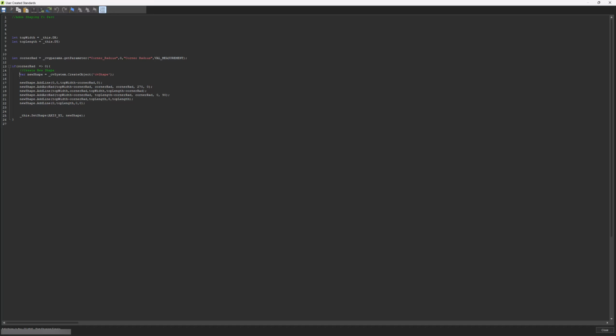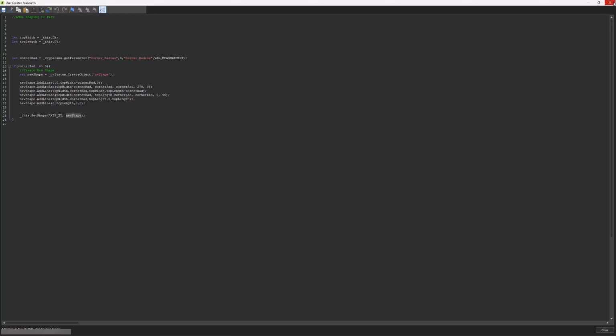And then the first thing that we do is we create a new shape object. So we're creating it and essentially redefining the entire outline shape of our component. Then we use add line and add arc commands to build up the outline shape. Once the shape's closed, we do this dot set shape, and we choose an axis we want to apply this to. So we're working in X, Y, and then we apply the shape that we've created here.